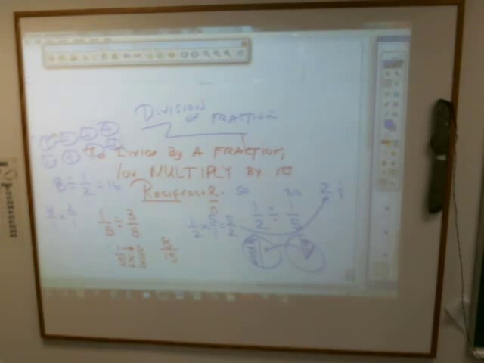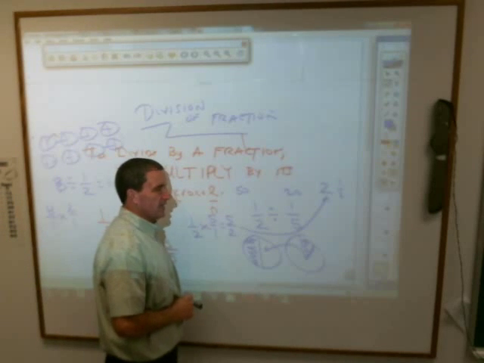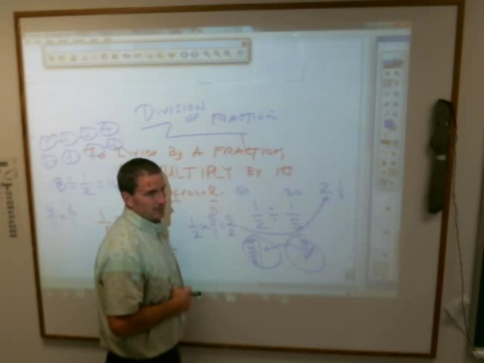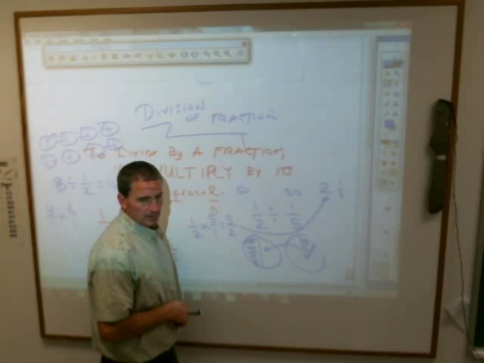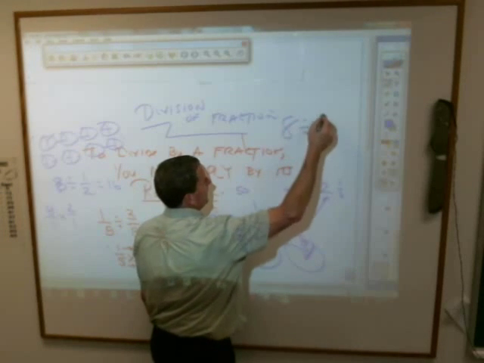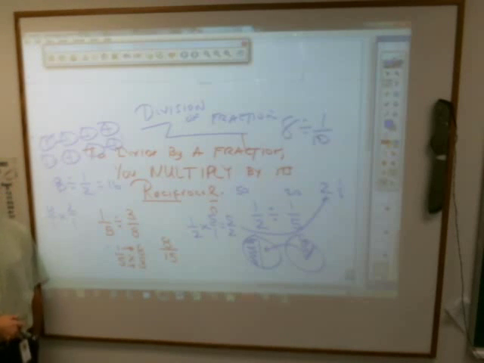Eight divided by 1/4 is, how many 1/4s can you get out of eight? Isabel? 32. How many 1/10s can you get out of eight? Eight divided by 1/10... and it doesn't sometimes make sense, but that is exactly what it is.